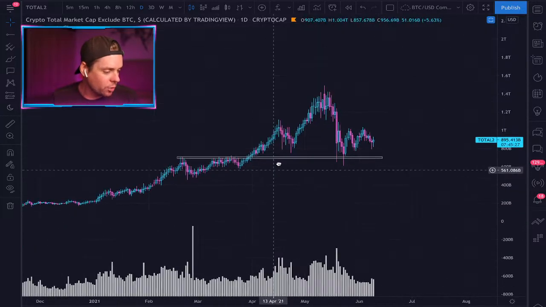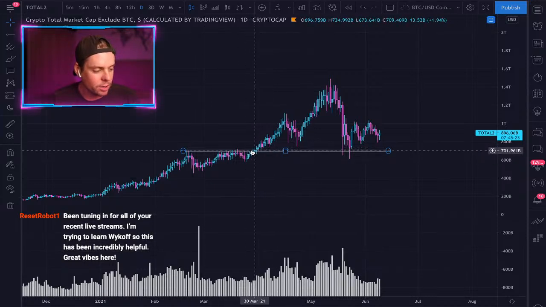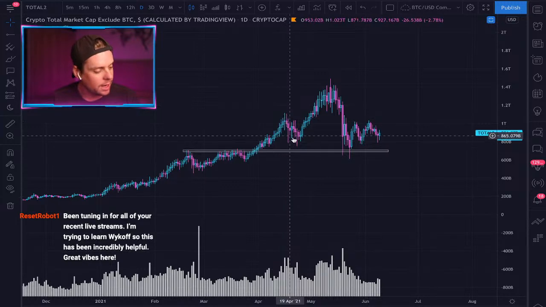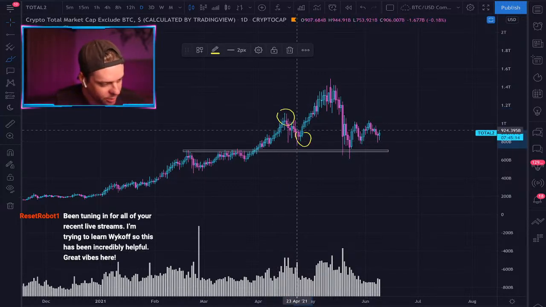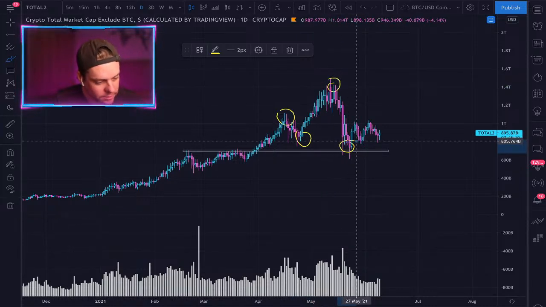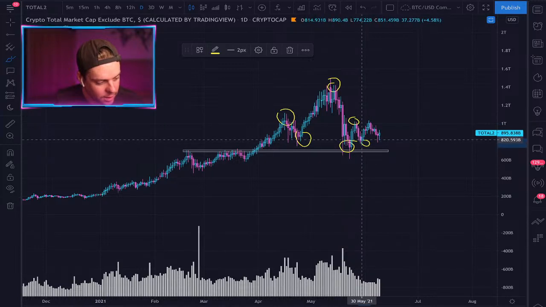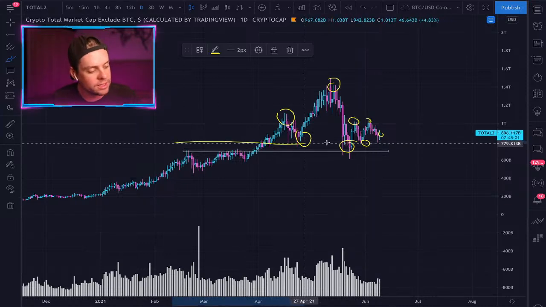So for me, we came above. This was the breakout. This was the beginning of the altcoin season. After we broke above here on total two, we got a high, we got a low, a high, a low from the breakout, a higher high. We did get a lower low, and then we've gotten higher, and now we're just squeezing. Higher highs and higher lows. So we're still above the major support. This is the major support for me.